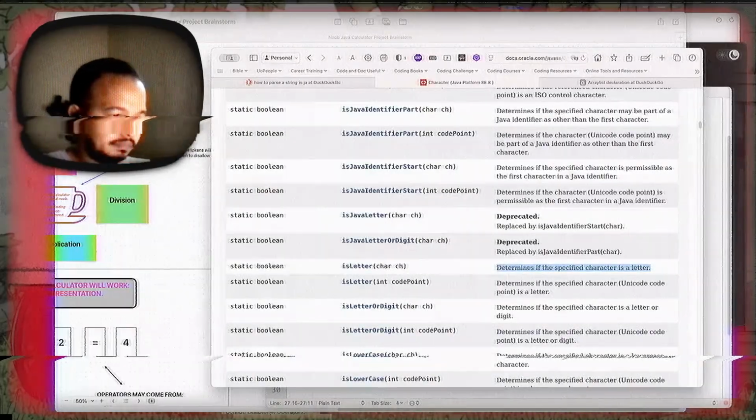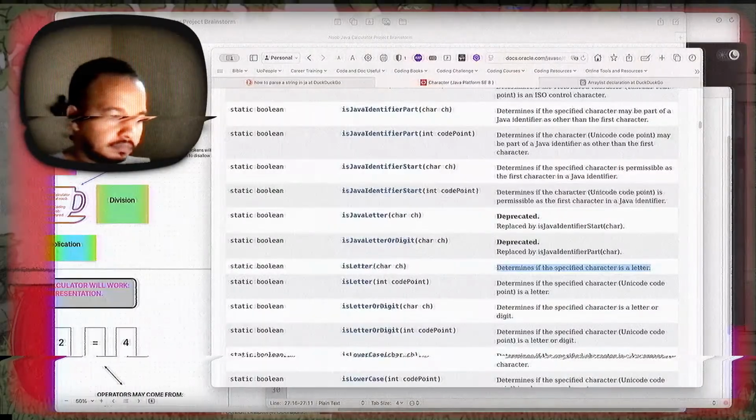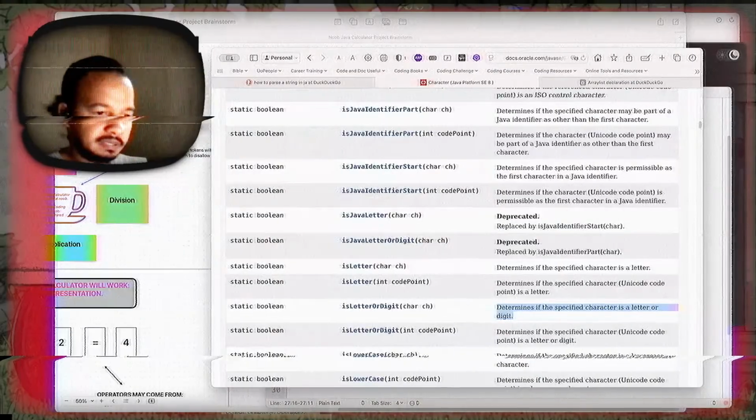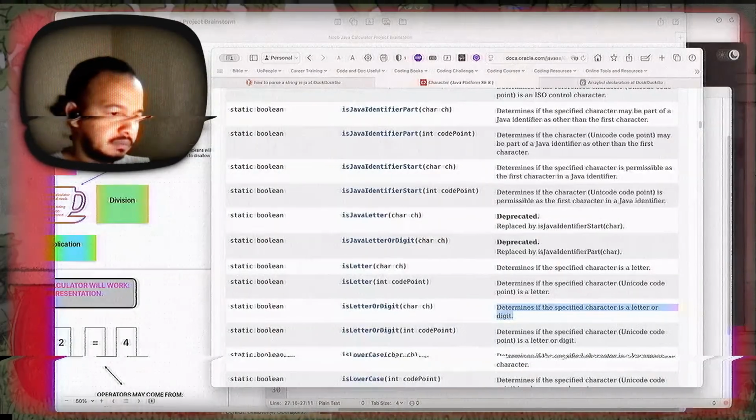Okay. Determine if the specified character is a letter or digit. Okay, they return Boolean.